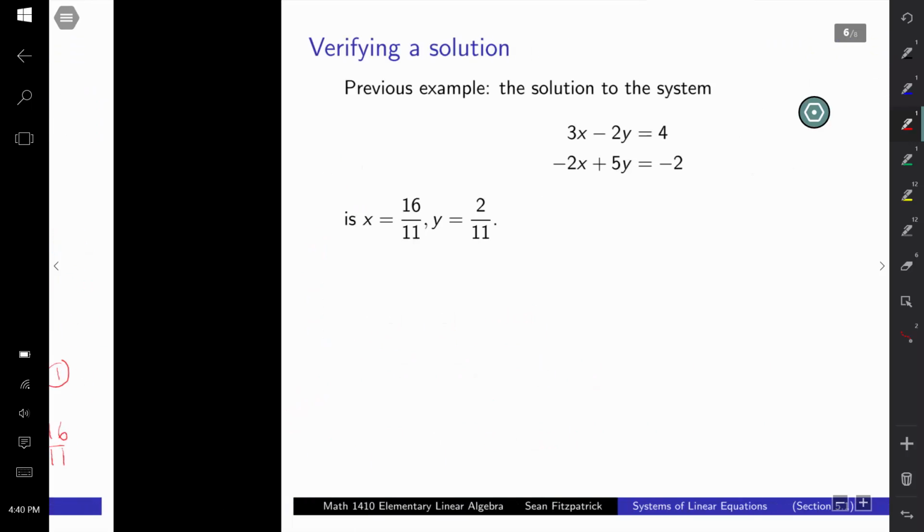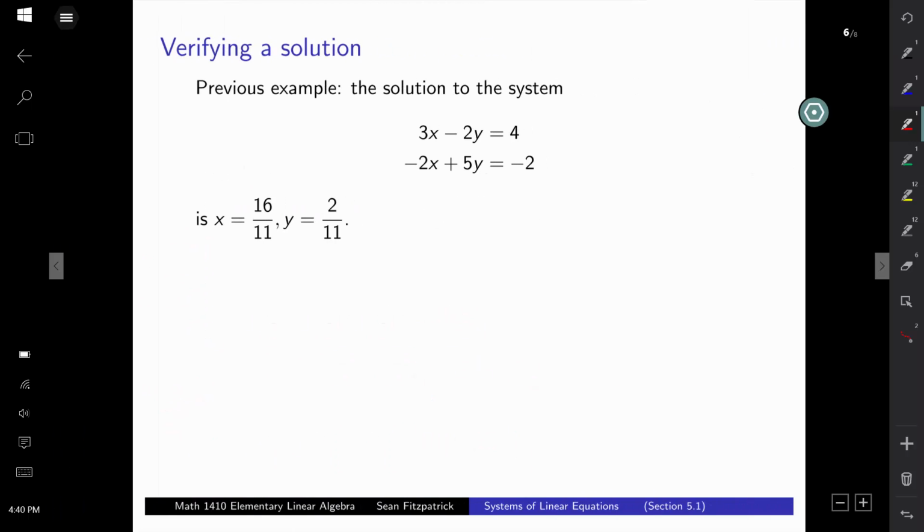If we want to verify this, make sure this really is a solution, okay, I've got it on my slides, I must have done it right, but how do we actually double check, make sure that we've done things correctly? Well, if you just want to verify that some numbers actually solve your system, you don't have to solve the system and reduce it down. If I give you the numbers, you got the numbers, plug them in.